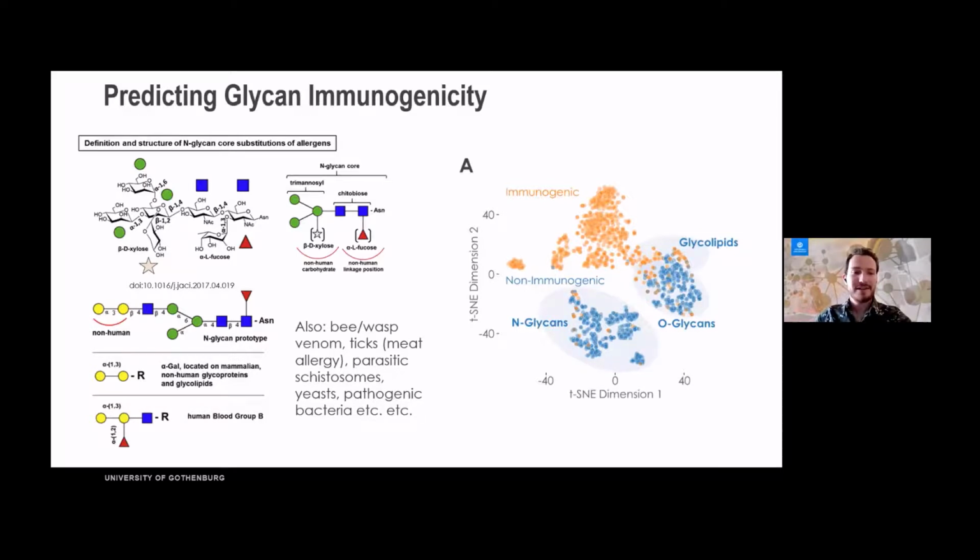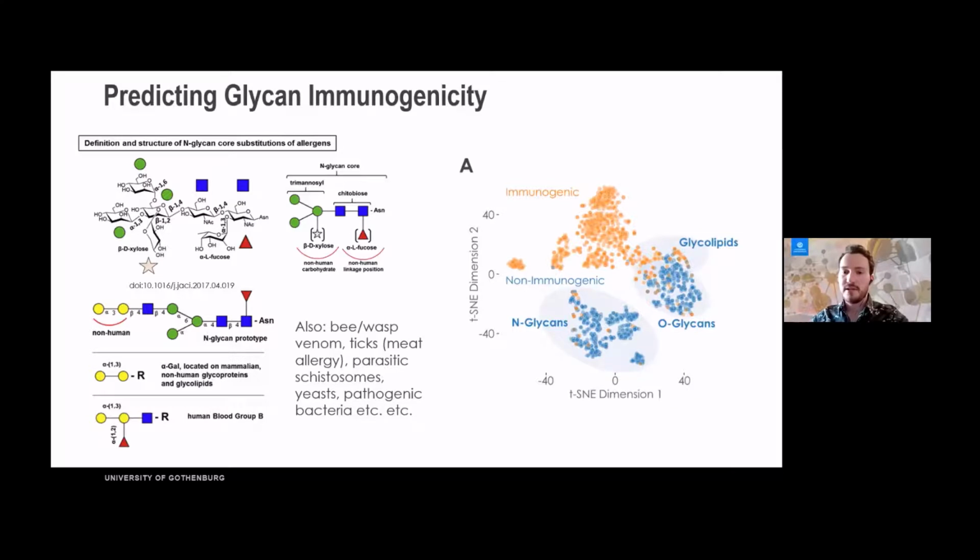And I myself tend to forget this by now, but many people don't know that the blood groups themselves are glycans. So you can see here human blood group B, which is a specific glycan, and the same holds true for all the other blood groups. So we took a set of glycans that has been ascertained to be ones that people have antibodies against, and trained a model to predict, based on sequence, whether a glycan is immunogenic or not to humans.